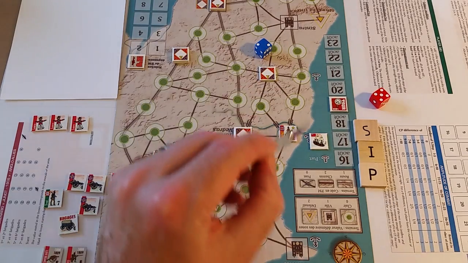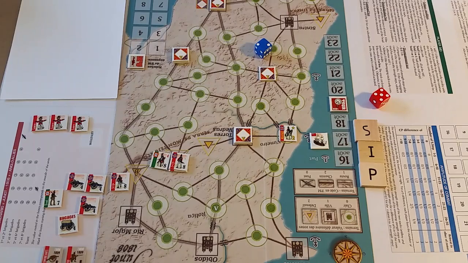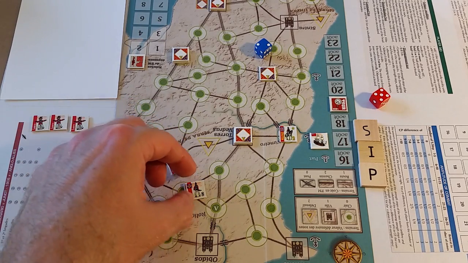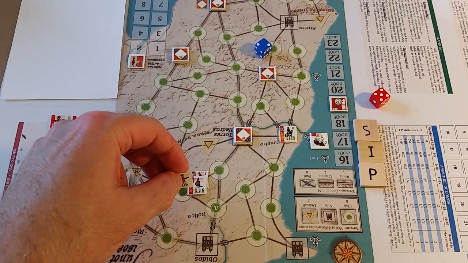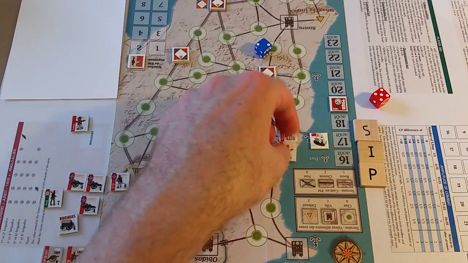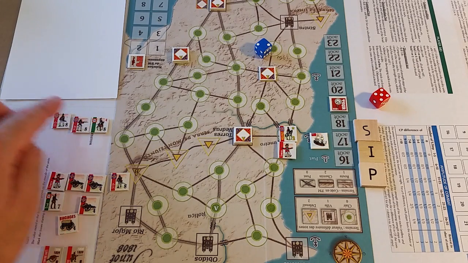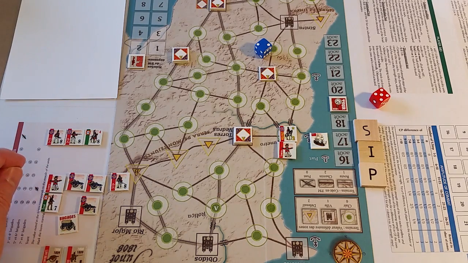Now I'm wondering if the Anglo-Allied side shouldn't have moved the British fleet down to this port. But anyways, live and learn. So Wellesley is actually going to take the Portuguese cavalry, the 1st and 2nd brigades, and the 3rd and 4th brigades infantry with him, and 2 decoys. All right, so those are there. That's Wellesley's force.